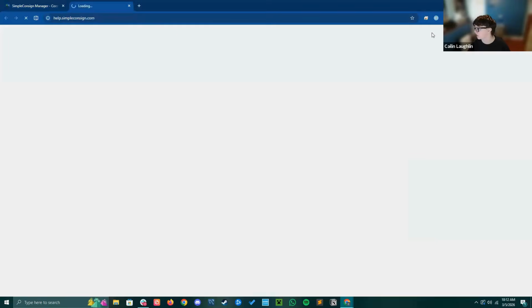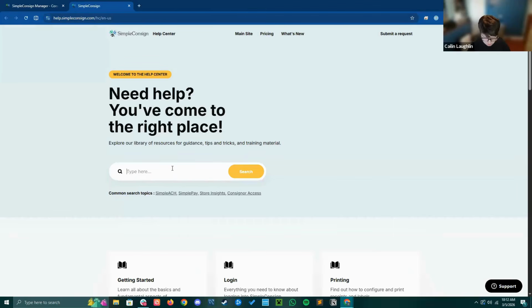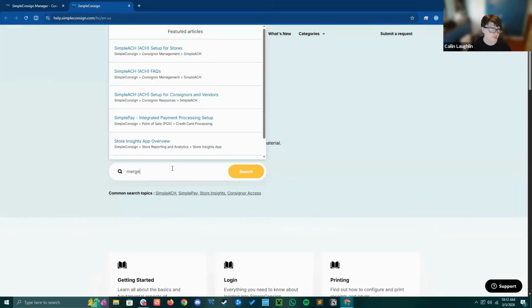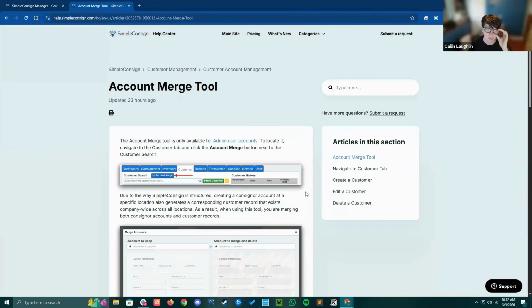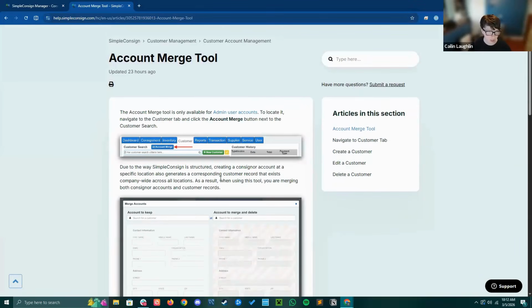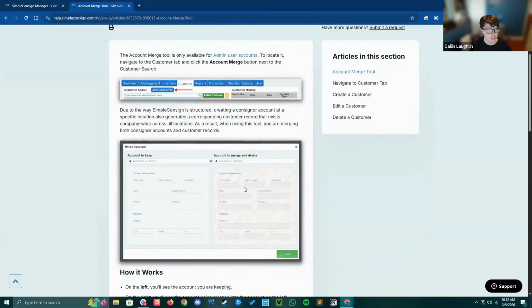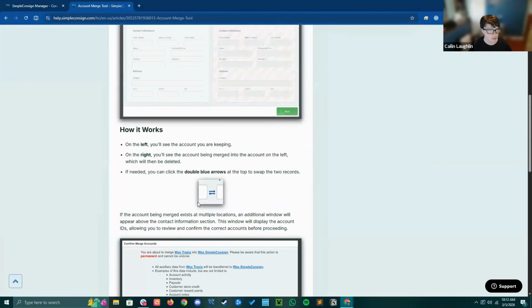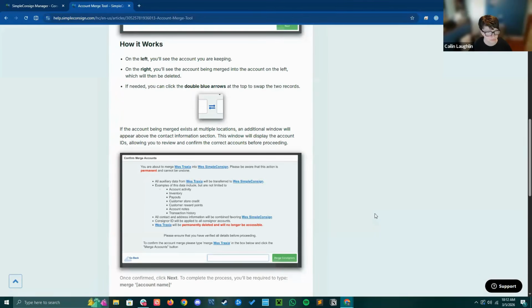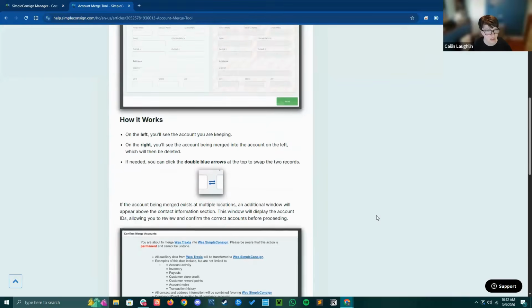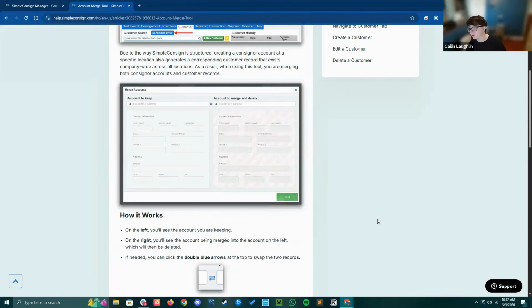I think we do have some documentation for it. This is a feature that we have been working on for quite a long time. So we have some stores who are using it as beta testers at this point. And so we do have some documentation available in the Help Center. You just have to search for Merge Tool, and it's got all of this information in here for you to reference. I don't see any documentation answering the question that you asked, so I'll make sure that we get that added in there.